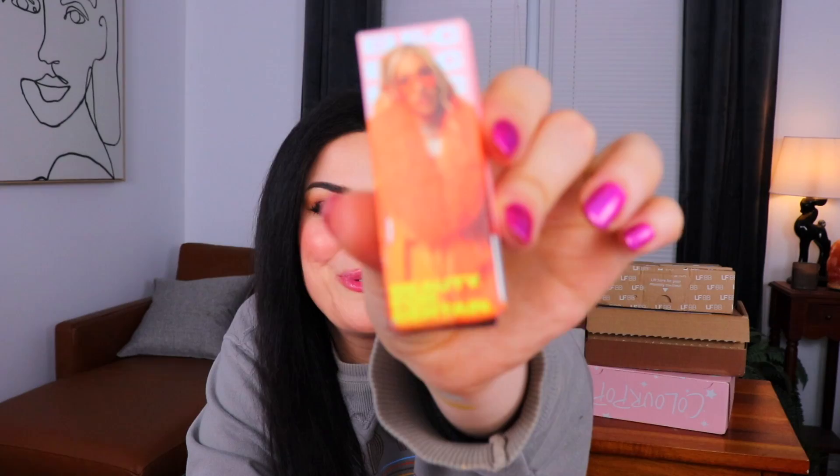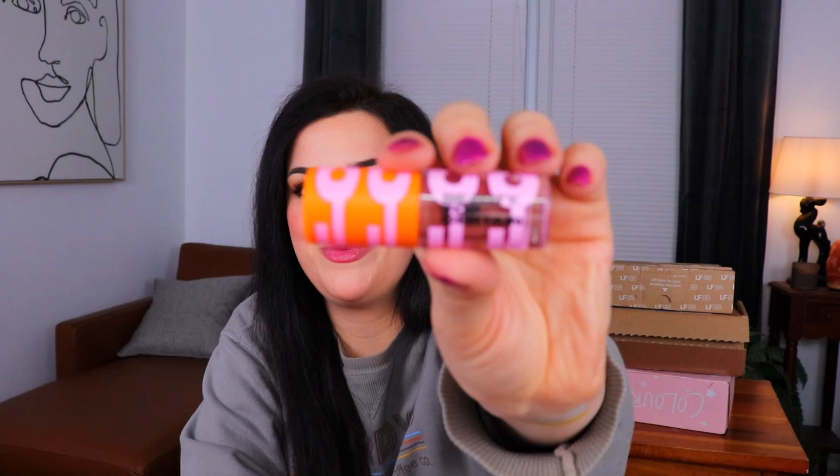Next up we have Beauty for Certain — this is the first time I've gotten anything with outer packaging from them. I like her fuzzy coat on the front! This is a matte liquid lipstick, also the first time I've received a liquid lipstick from them. It's in shade number 24, which I think just means brown — straight brown. It's like melted milk chocolate.